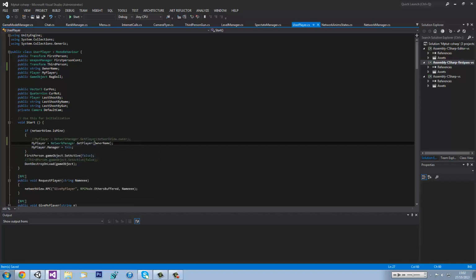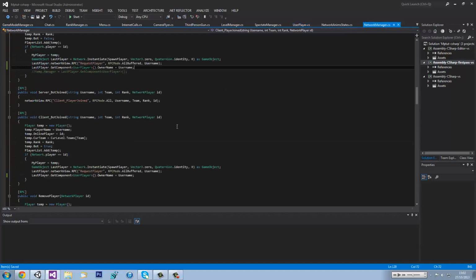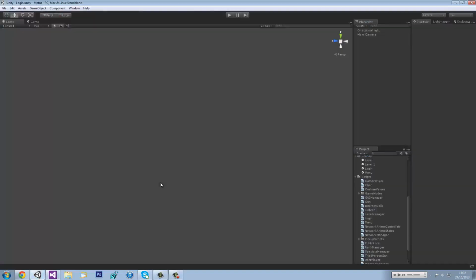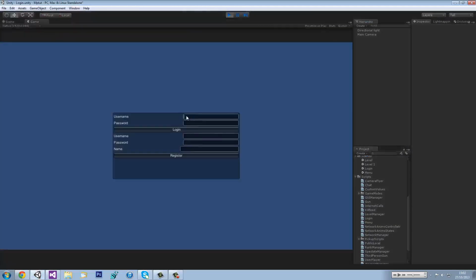Now this is for the bots. I mean, if you're not doing bots you don't have to do this, but if you want bots then do that. Yeah, so now if we add a bot, hopefully it should be okay, and then we'll have to change some things in the damage as well, and then I'll get on to spawning and the actual AI of the things.